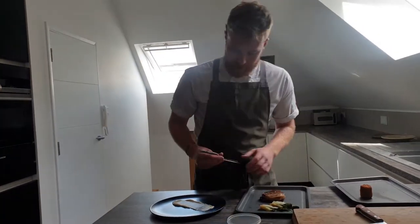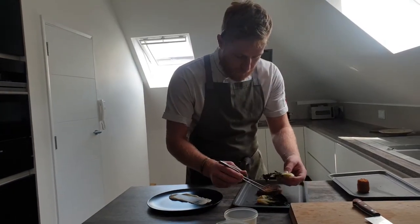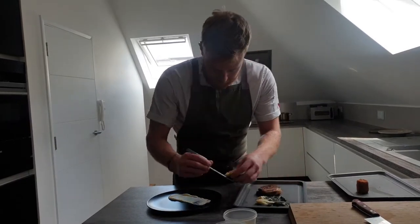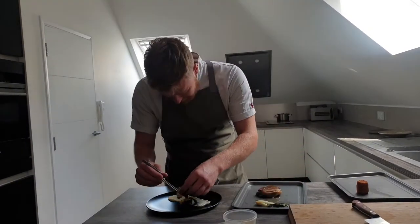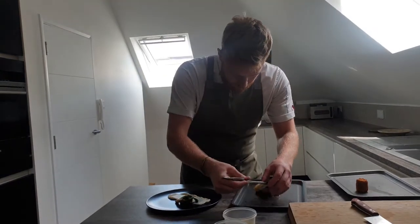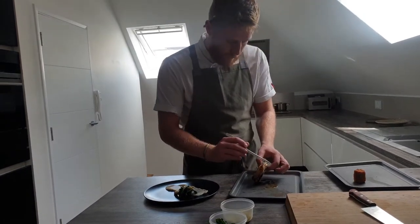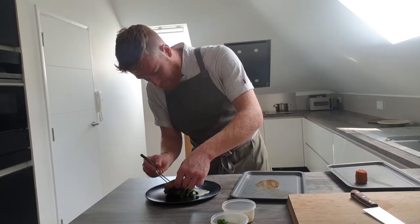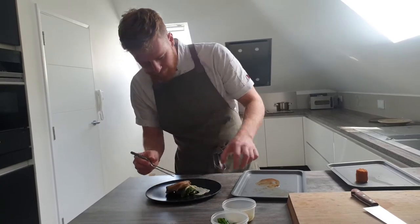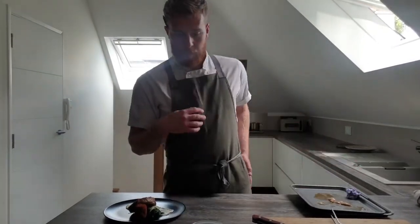So the next thing I'm going to do is I'm going to make a sort of stand for the hogget to rest against, just on the other side of the puree. So I'm going to use the bok choy for that. So I'm just going to scrunch them up just a little bit. So it gives something for the hogget just to rest against. And then, like I said, the hogget's just going to sit right in front of it. And then I've just placed the croquette next to it at the back. So now that's all on, we can start putting the little final touches on.